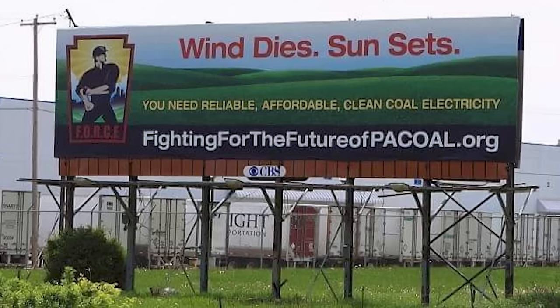There's a poster in Pennsylvania we drive by a lot that's very pro coal. Billboard, yeah. The wind dies, the sun sets. Coal is more reliable. Which, I'm not sure that's accurate, coal people. Like, the wind dies, the sun sets, but it then rises every day. It does come back up. Yeah, so. Anyway, we're not going off grid because we're knowledgeable about this stuff yet, or so in love with it or anything.